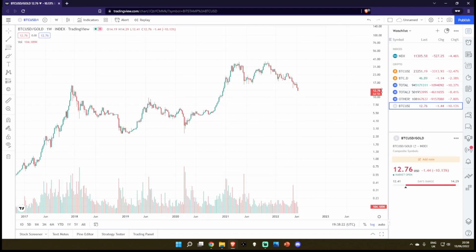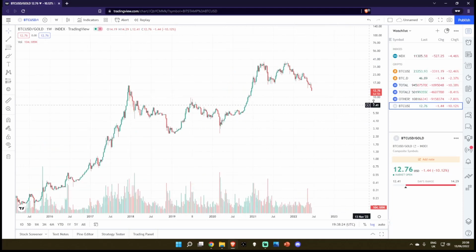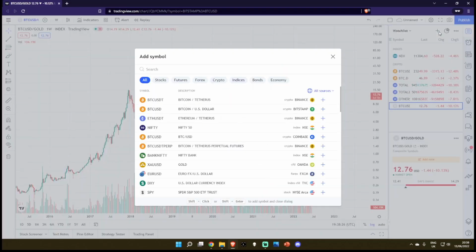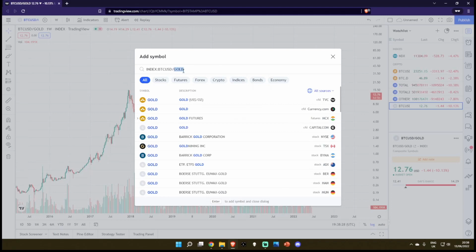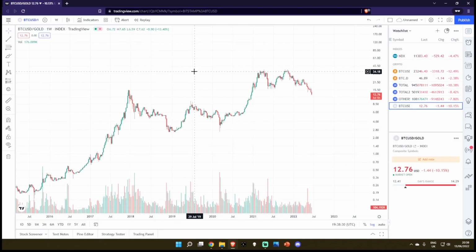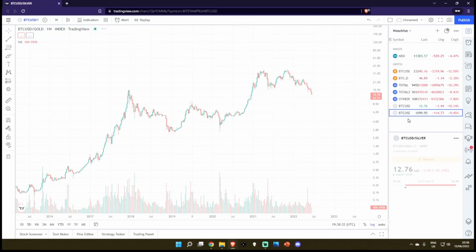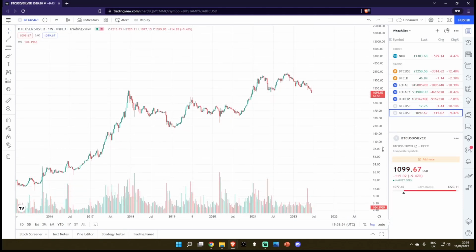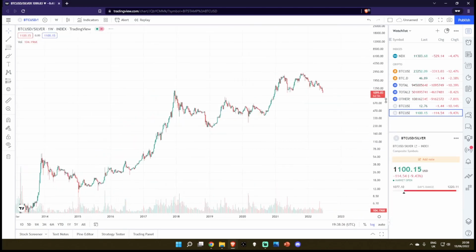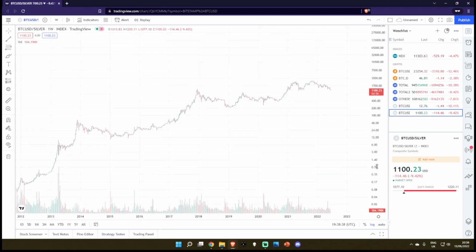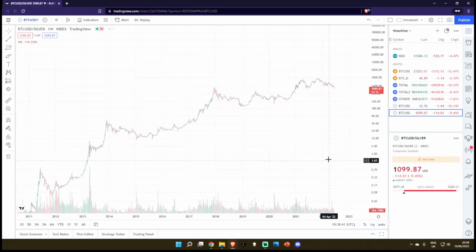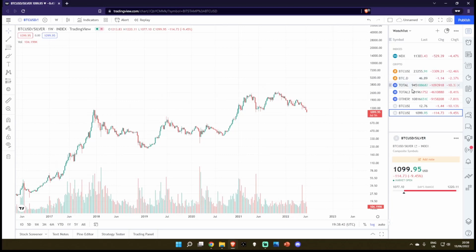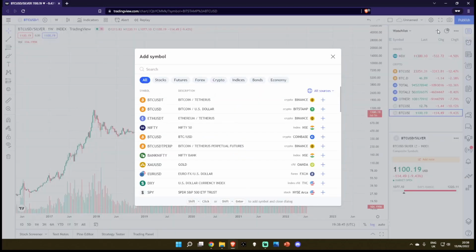At this moment in time, you can see it's sitting at roughly 13 ounces of gold. So, what if we want to do silver? Well, you can simply type in silver, and then you would find out this is how much Bitcoin is worth against silver. These all look like the BTC USD chart, and that is mainly because Bitcoin obviously goes in parabolic cycles, and it doesn't really matter what asset class you pin it against.